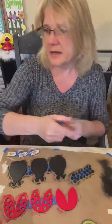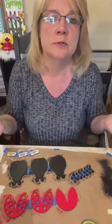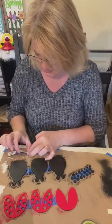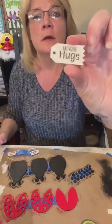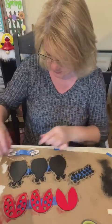And then I don't rinse these out. That one will always be used for black, or I have a brown one, I have a gray one, I have a white one. So see how it just kind of made it look like a little bit of wood, if you can see it on there.